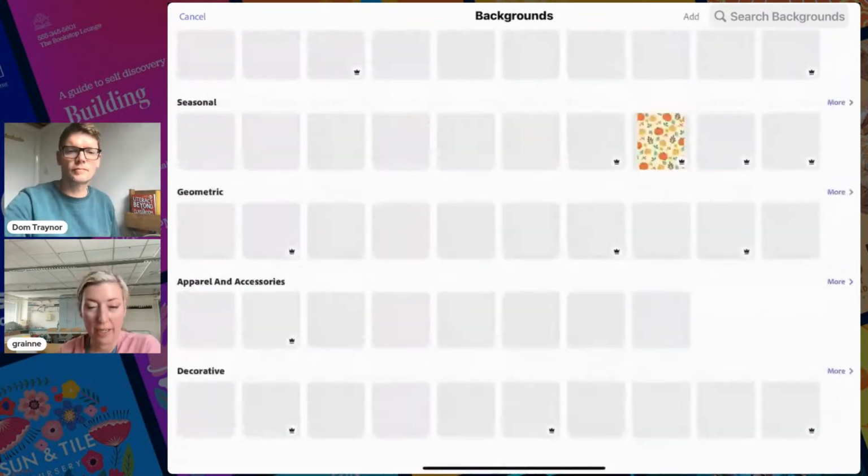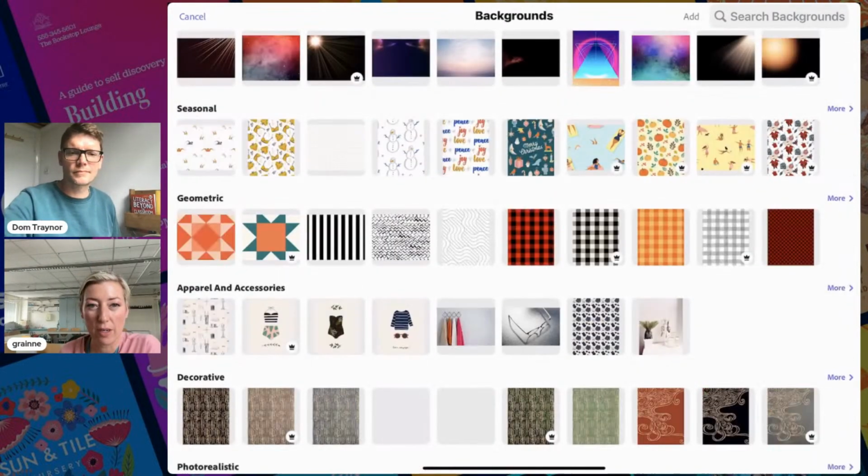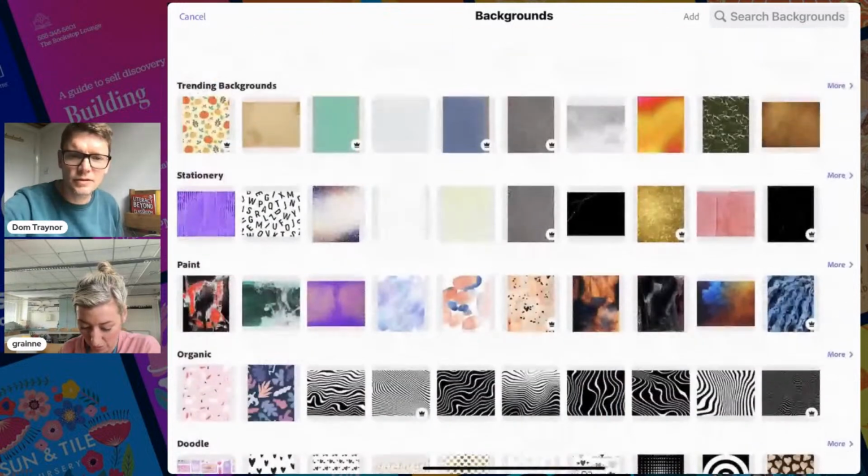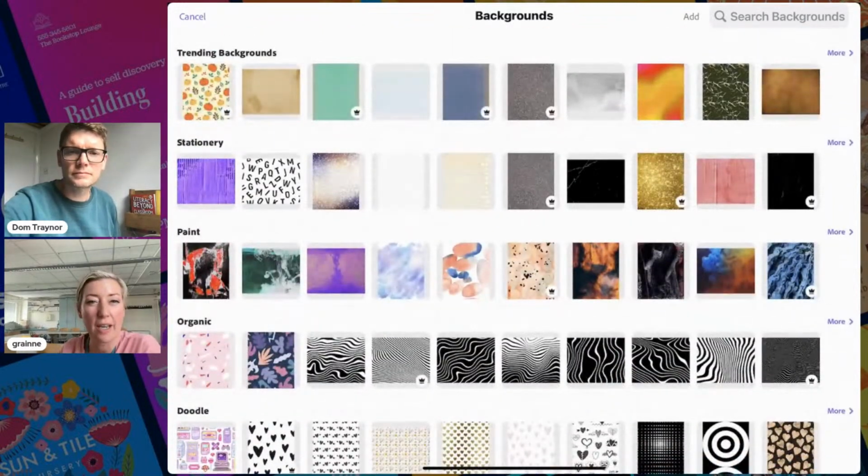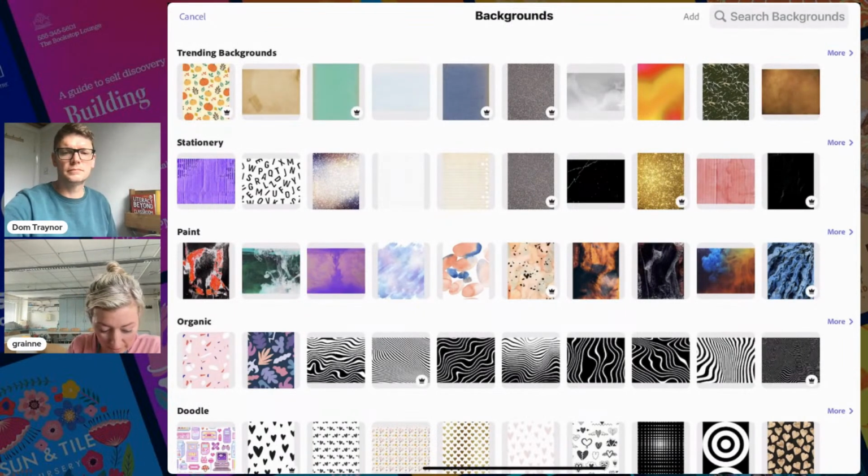Just like the browser, you've got a whole selection of things. I'm not going to go too crazy because we've got a lot of text and we've got our shapes. So I don't want it too busy, but I quite like this purple kind of cardboard type thing. Yeah, that's a good one. When you tap, just give it a little second, and you just have to do one more step where you hit the add button up at the top.